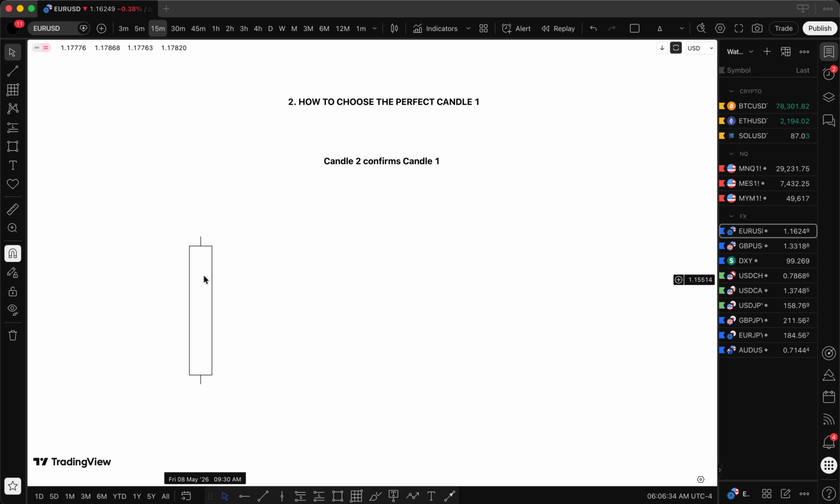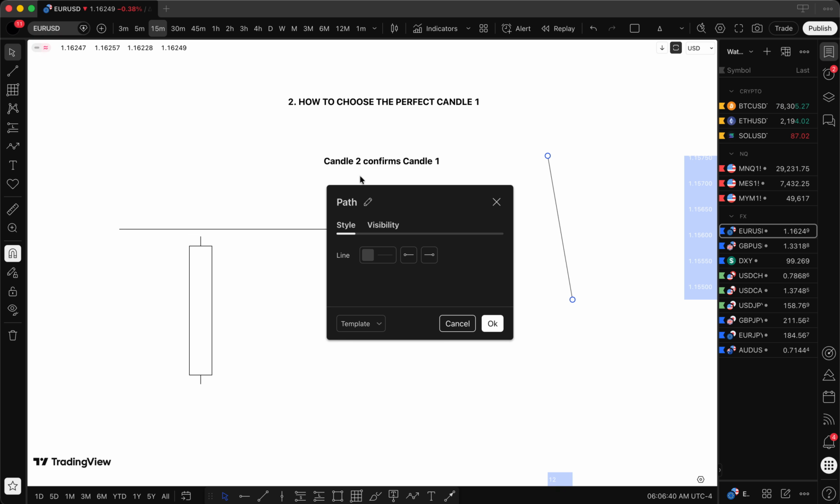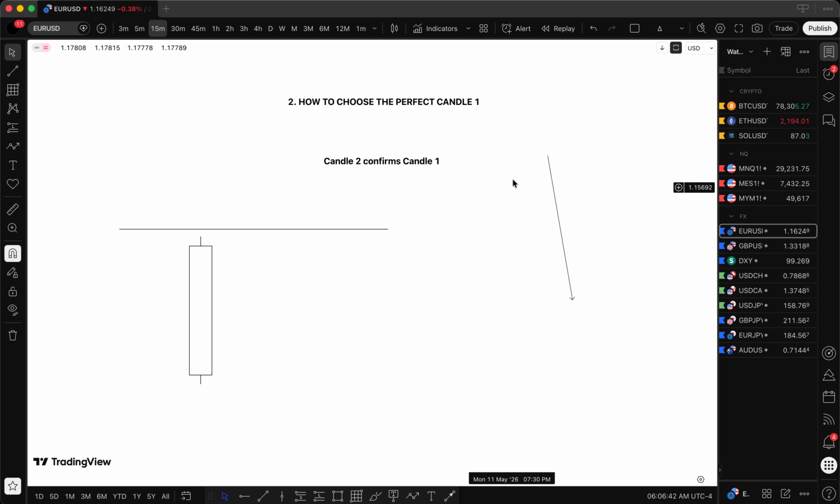A potential bearish CRT, right? Yes, we are around the key level. Yes, the order flow is bearish. So we are on the correct side of the market. And we have a candle which is very close to the key level, or already tapped the key level, right? And now you expect a sell above it.